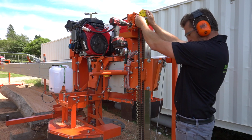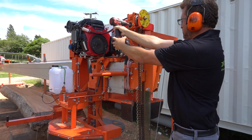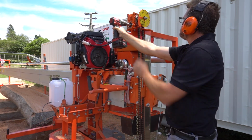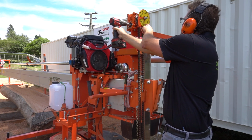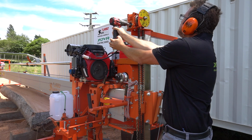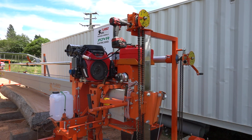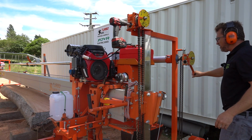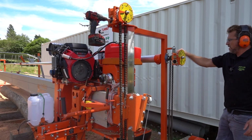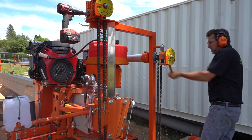So we bring it back to the curve mark right there, and down 12 inches. We're just following that dial all the way around until it gets to 12 inches. We go to 300 mils as a preference. All right, so then I just wind it back to the entry cut again, all the way. And we repeat the process.